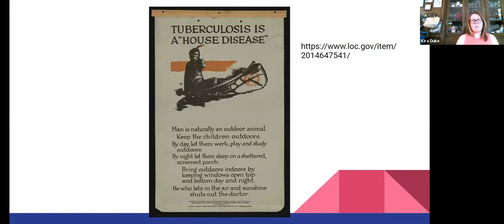So again, some things here we would want to note with our students: the emphasis on fresh air and being outdoors and sunshine. It's mentioned that man is naturally an outdoor animal, having children be active and playing outside. What's really interesting is this idea of sleeping outside. Some of you may remember parents, grandparents, or great-grandparents who had sleeping porches on their homes. That connects back to being able to get out where there's fresh air. Especially we think back to generations with large families who might have shared smaller living quarters, where you could have had 6 or 7 people sharing a bedroom. You would want to be somewhere that's well ventilated to, of course, hopefully prevent disease spread.